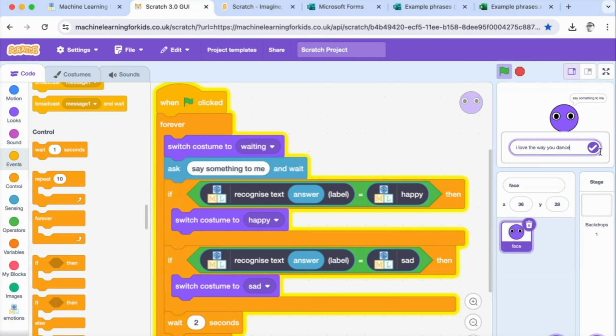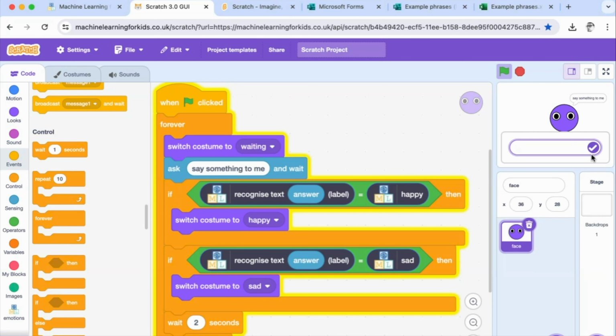But I'll take that, stick it in the answer, put it into the machine learning model, it'll figure out if it's happy or sad, and it'll come back to Scratch and say, I think it's happy. Are you looking for happy? If that's the case, we'll switch to face one, the smiley face. If it's not, see what happens. So I'm going to press that. And it's come back and given me the happy face. It's asking me another question. So that's what we're doing.